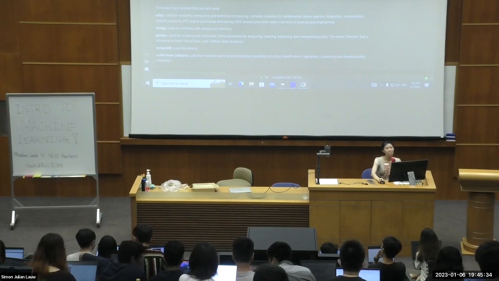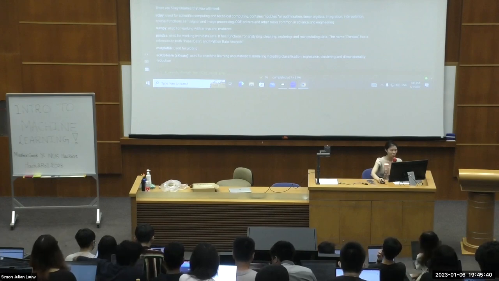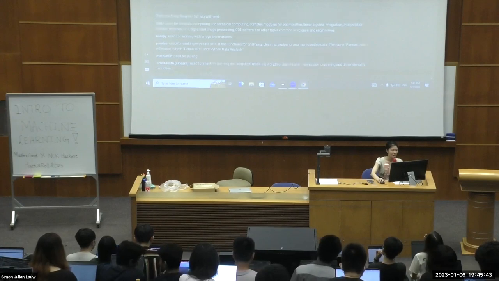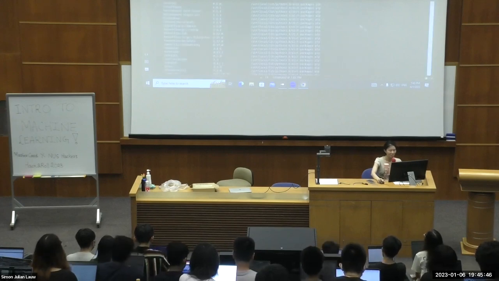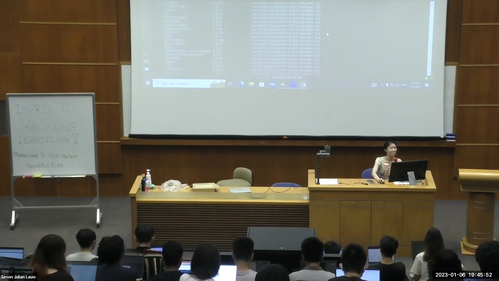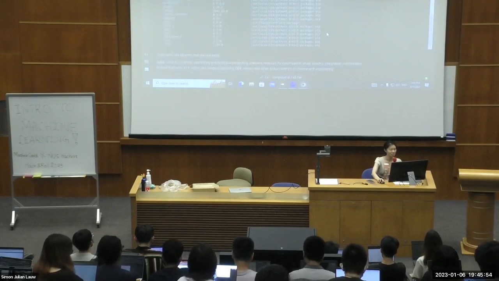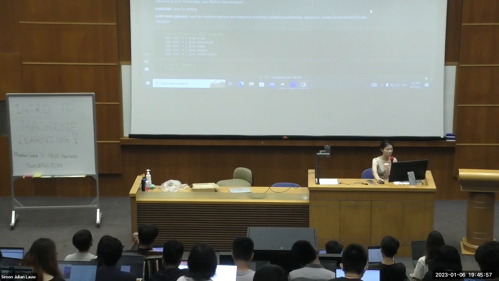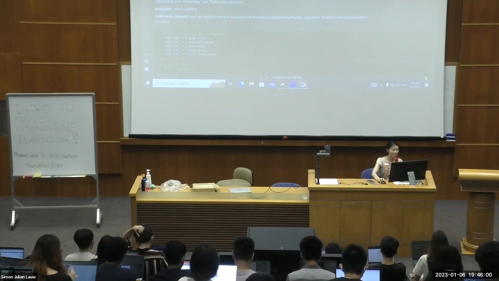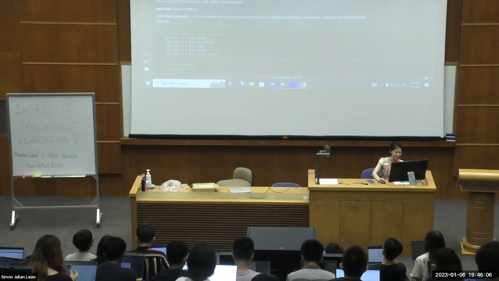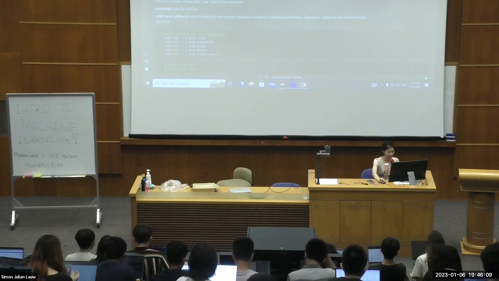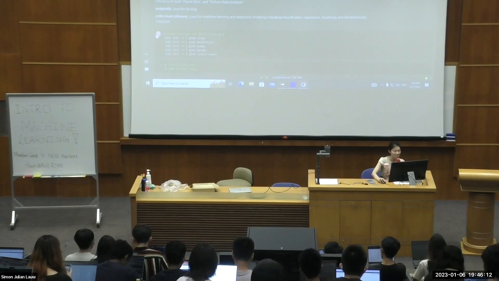Also, when we do a machine learning project, we need a lot of libraries pre-installed. If we are working on our local machine with Jupyter Notebook, then we manually install a lot of libraries. But here, there are a lot of pre-installed libraries on this platform. The five key libraries we need are SciPy, NumPy, Pandas, Matplotlib, and scikit-learn, which is the same as sklearn. Let's see whether they are on our platform.